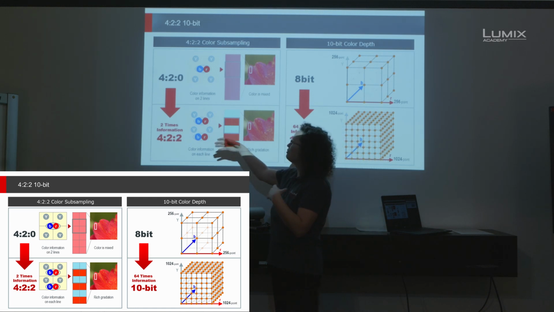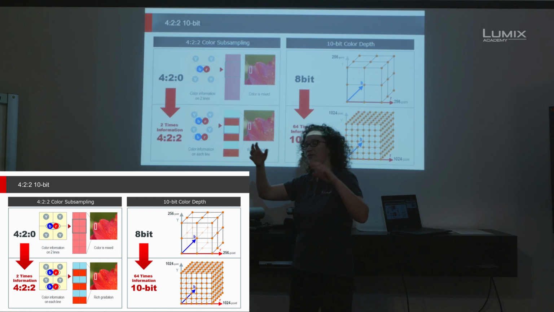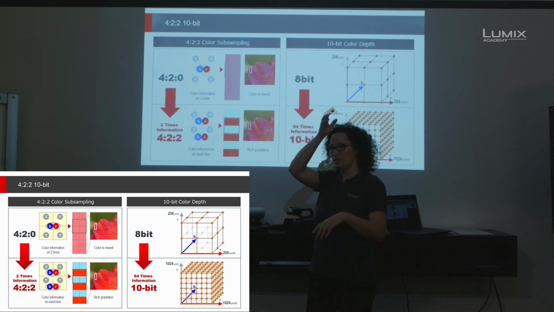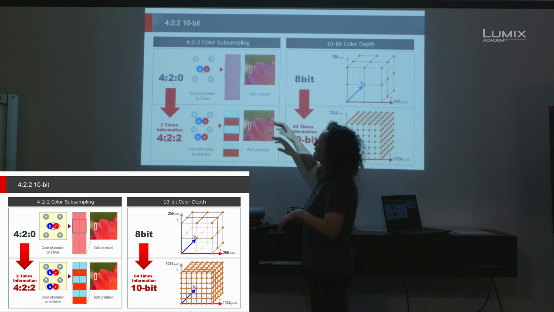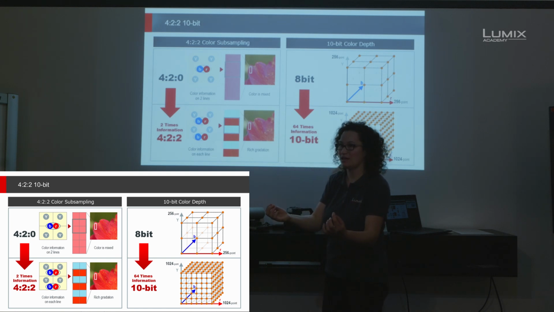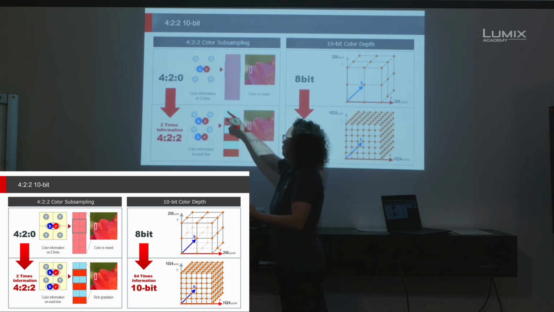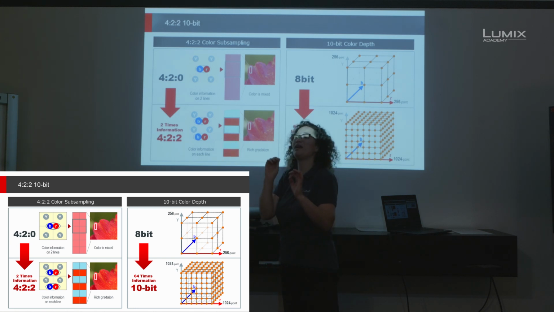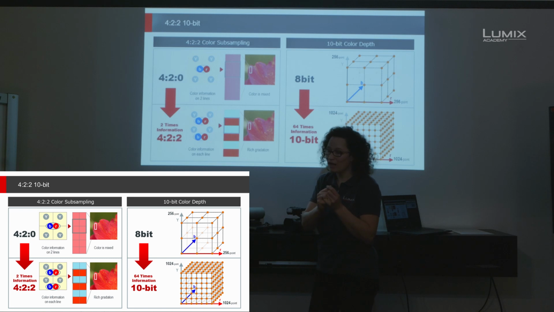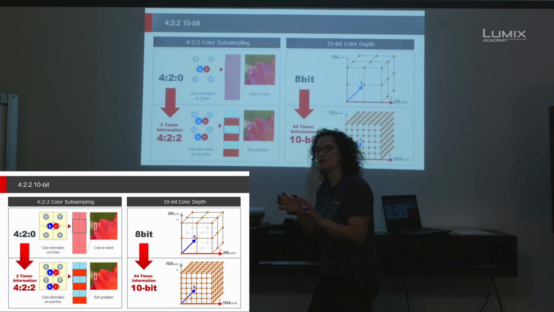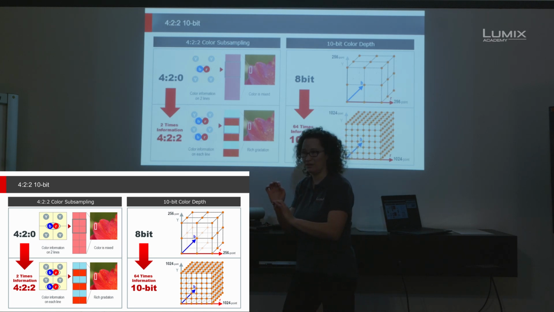So 422 gives you twice the information, because of the 4 pixel sample, you get the 2 rows and the 2 columns. Meaning you can see the color dependency is higher of 420 versus 422. For your eyes that are not so sensitive to color, if you have to choose between 422 and 420, 422 is the better choice, but 420 is not so dramatic in consumer.